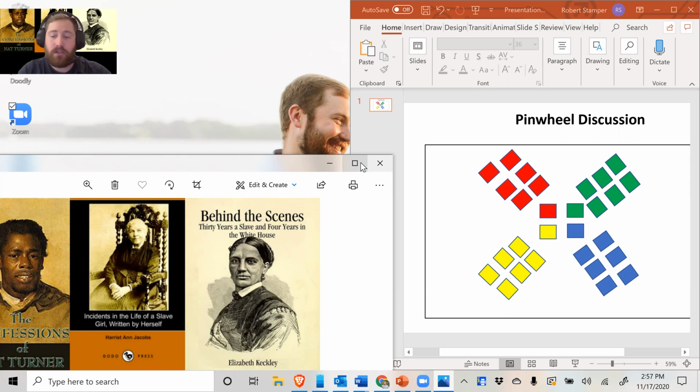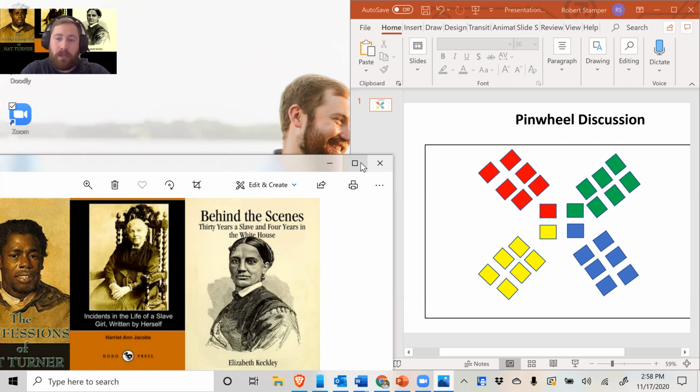So with the pinwheel discussion, a classroom is going to be broken up into four different groups. Ideally, I would do this with a high school AP Lit group, simply because of the amount of reading that would need to be done, or even with a college English or college literature course, or even this course. As a matter of fact, if we willingly are, or hopefully in person here in the future, this is something that could be structured for a course like this.